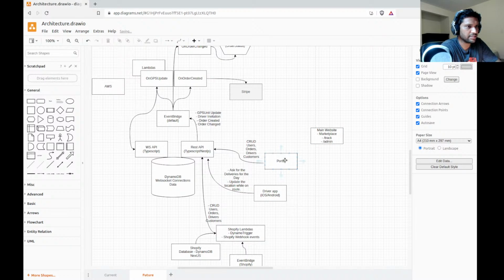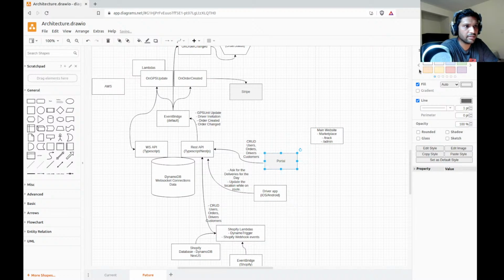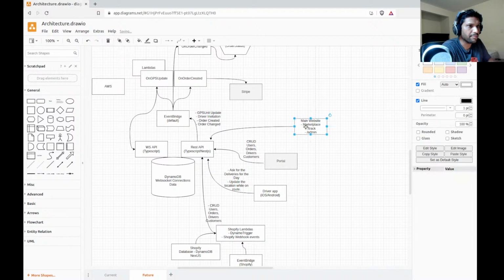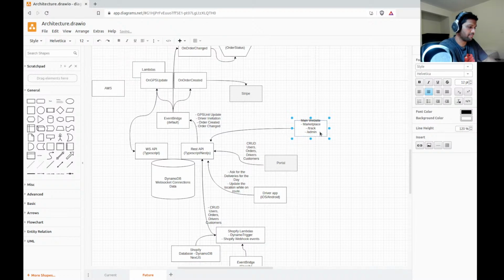That actually means that this portal will now be going away. Everything comes into one place that just talks to our API.